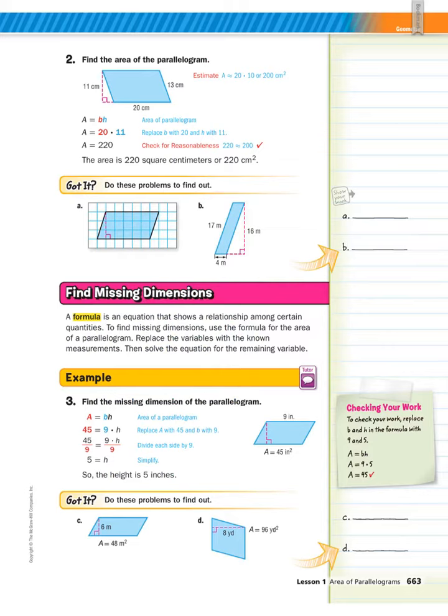Next page, example 2. I'll go through this one a little quicker so we can get to the practice problems. Okay, so take a look. We have a parallelogram. You write the formula. Area is base times height. Now, be careful. You want to get the base and the height here. The base is 20 and the height is 11. It has to go straight up from the base. This 13 is just there to throw you off. So don't use that. So they substitute the numbers in. 20 times 11. Area is 20 times 11. Solve it. Area is 220. Now, this one does have units. It's centimeters. So look at how they write it here. The area is 220 square centimeters. Or this is how you're going to be writing it because it's quicker. Area is 220 cm squared. Even though it looks like centimeters squared, we still say square centimeters.